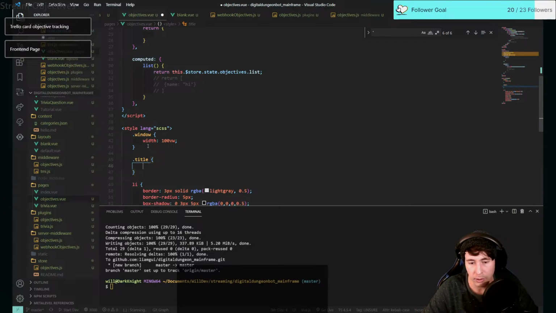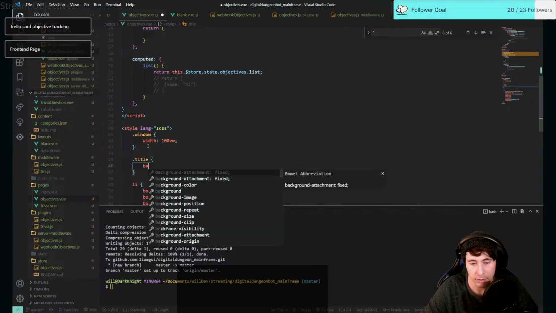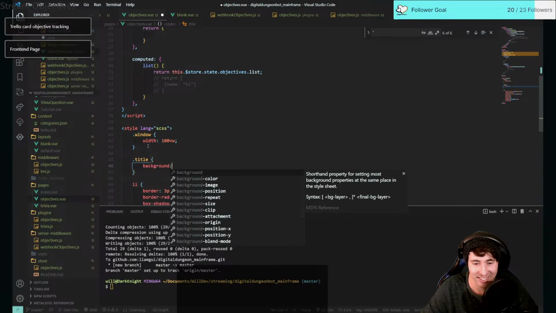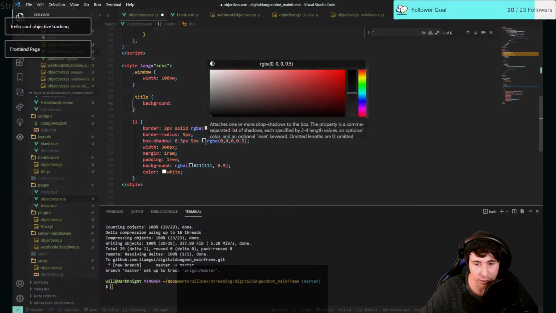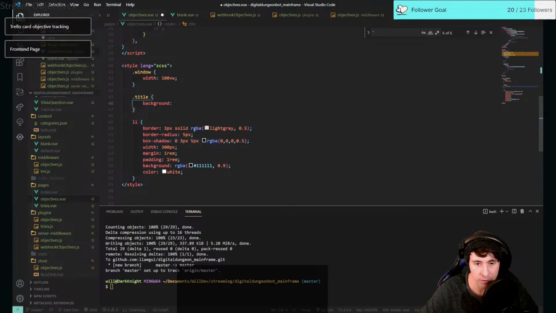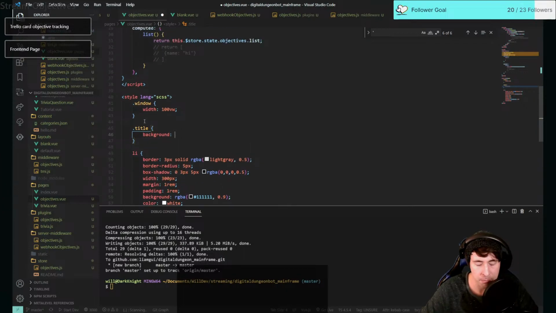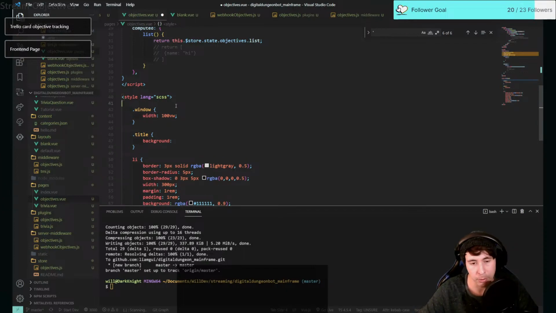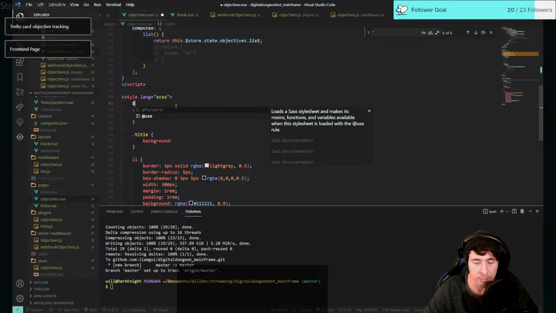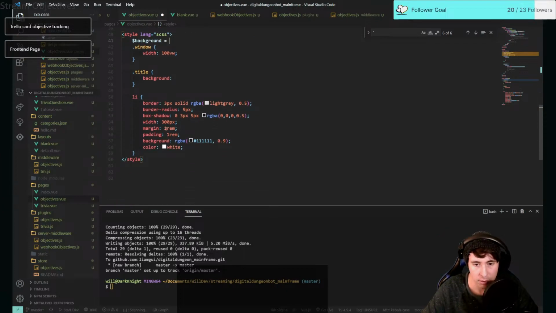We will add a background. Not the class, but, and we're just going to go ahead and pull in this same styling here. Let's go ahead and just set a Sass variable real fast. I think it's this way. It's been a while since I've done Sass variables.